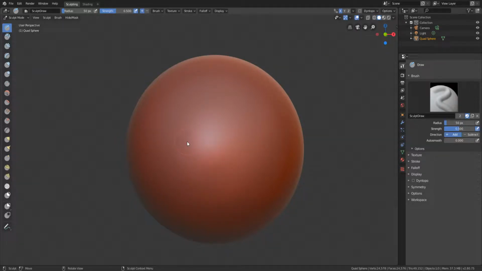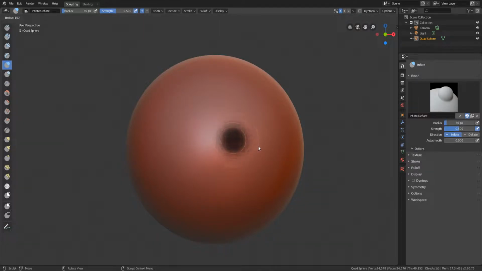In this video, we're going to be talking about two brushes that work kind of similarly, but vastly differently at the same time. So the first is the Inflate and Deflate Brush. Now the Inflate Brush works by moving faces along their normals towards the outside of the mesh. So it is an additive brush by default, but you can deflate things with this brush as well, and I will show you that effect as well.